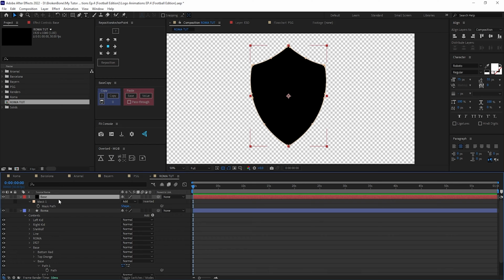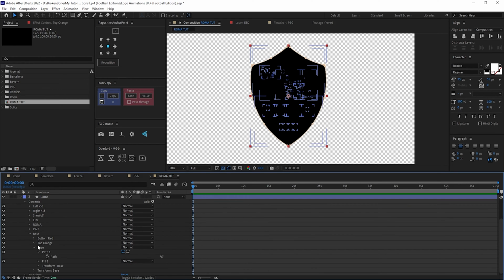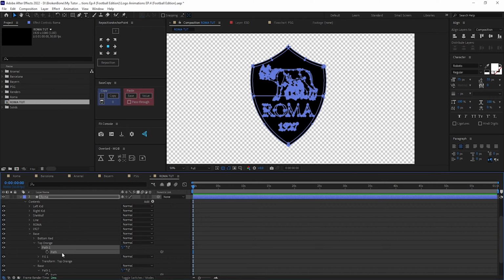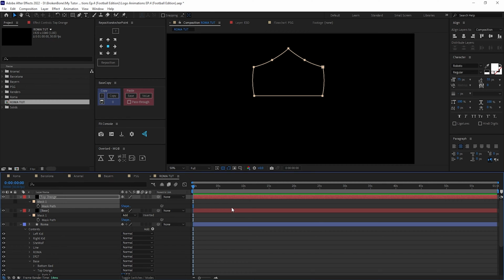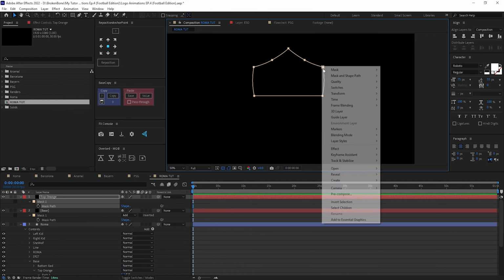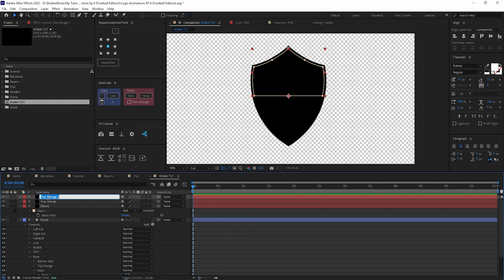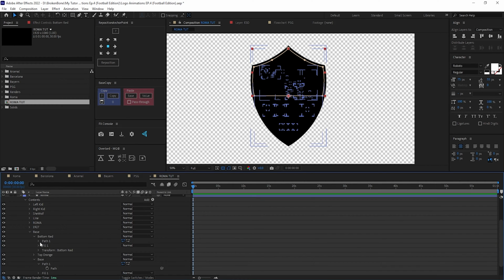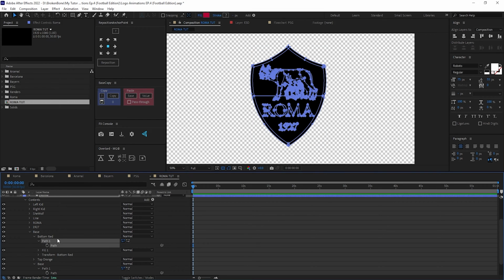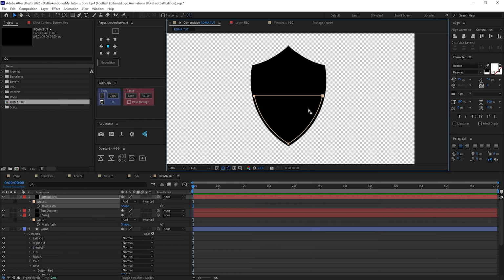Then we can duplicate this, and we'll do top orange, hit M, bring up the mask path, and then go down here onto the top orange part, select this path, hit Control C to copy, and then Control V to paste it here. And again, you can't see the modes, so close the mask. Now we'll duplicate this one more time, rename this to bottom red, hit M, and then go down here. So we can just drop this down, select the path, Control C to copy, Control V to paste, right click, close the mask, and that's it.